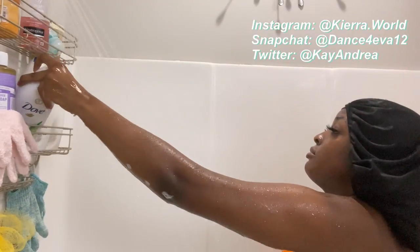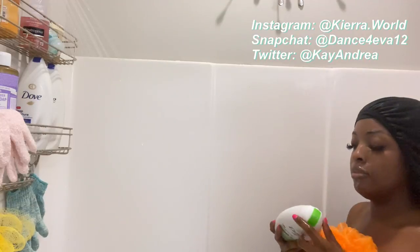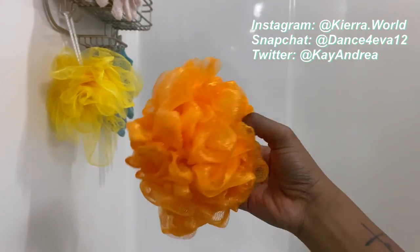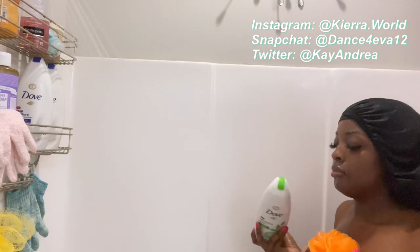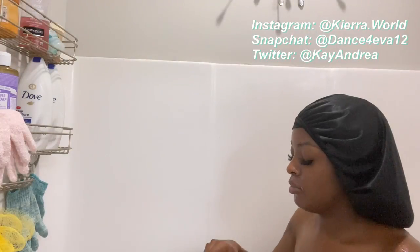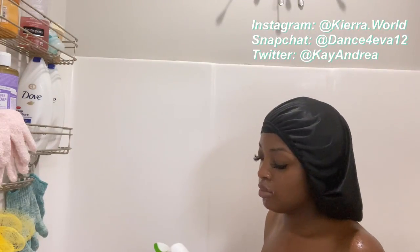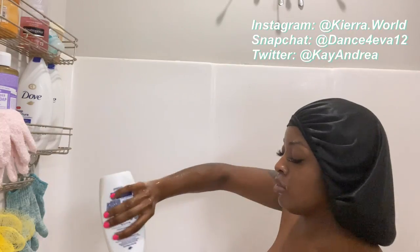So now I'm taking my cucumber melon Dove liquid soap and my loofah, and I'm pretty much just putting the soap on there and I'm scrubbing my body. And make sure you guys don't forget your neck, because for some reason I used to always forget my neck when I was a kid, and that's why I have such a dark neck now. So normally I don't turn off the water, but I turned it off now just because it was getting all over the floor because I had the shower curtain open. So I was just scrubbing my body with my loofah.